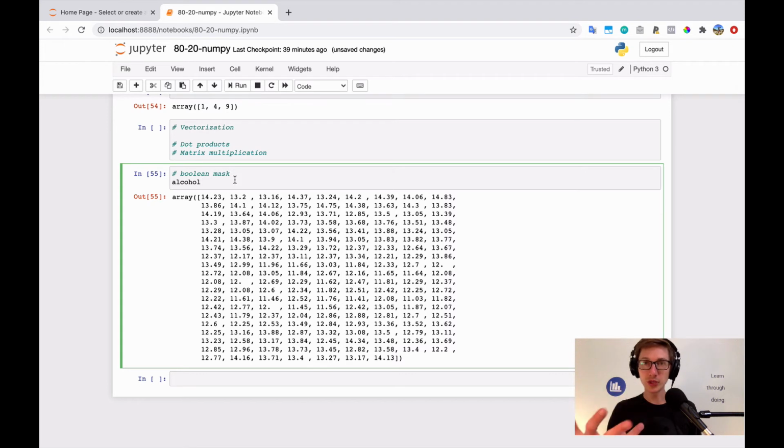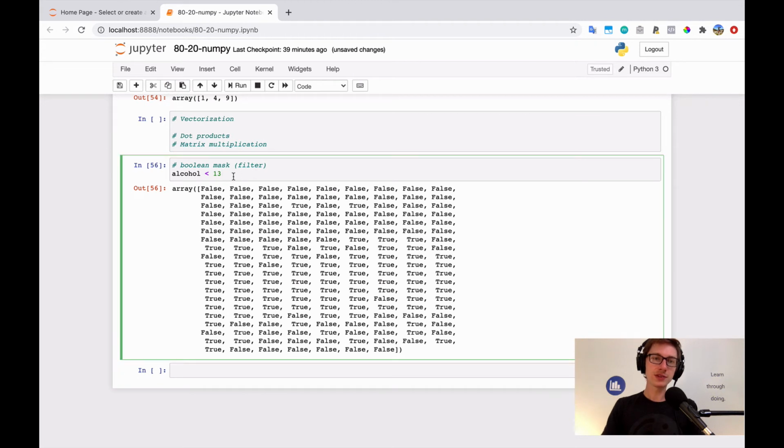To create a Boolean mask, or you could think of this as a filter, we can just do the logical operation within Python where we say, I want the alcohol content to be less than 13. Now if I run this, you'll see that we have an array of trues and falses. So this is our Boolean mask. Let me call this alcohol under 13 Boolean mask.